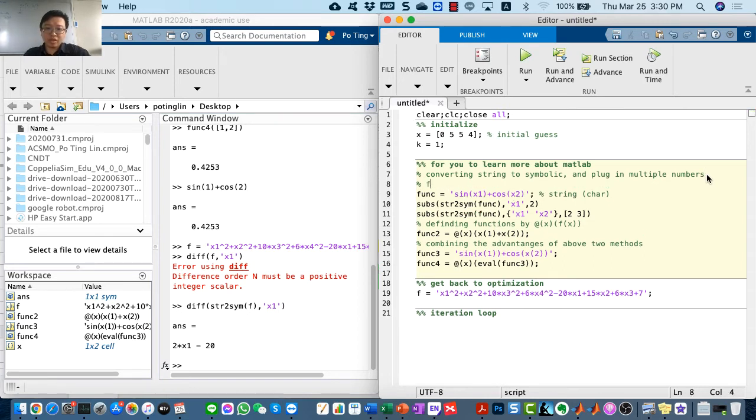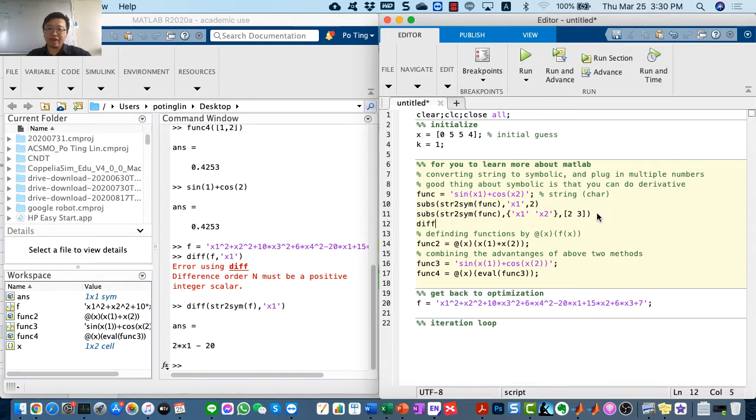The good thing about symbolic is that you can do derivative. Okay, you can do derivative. Okay, let me show you how to do derivative. You can say diff and string to symbolic func, and you can do derivative with respect to some x, for example x2.